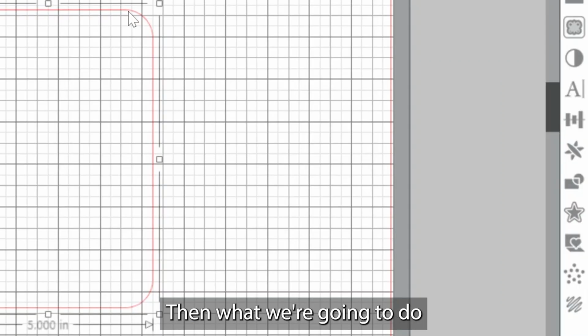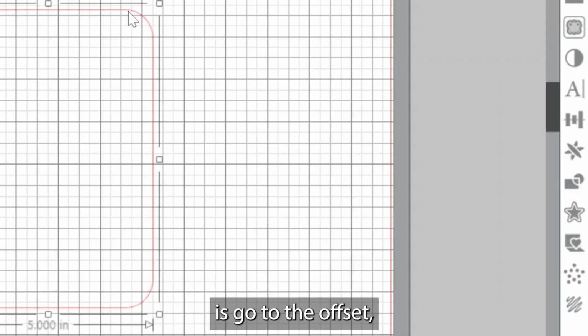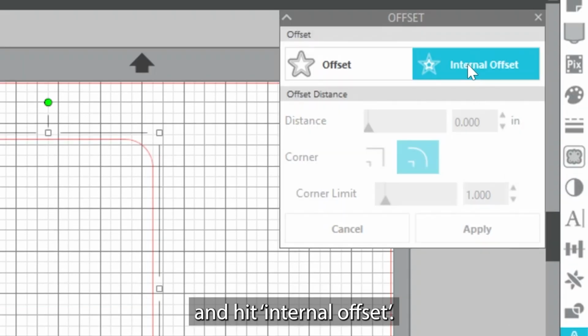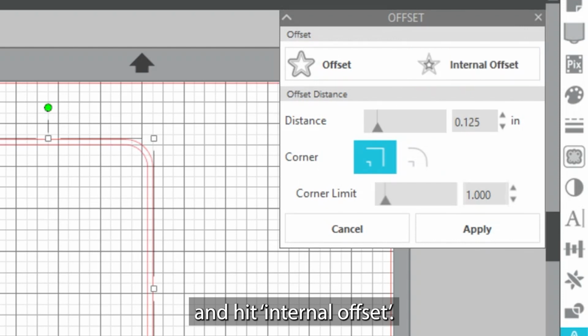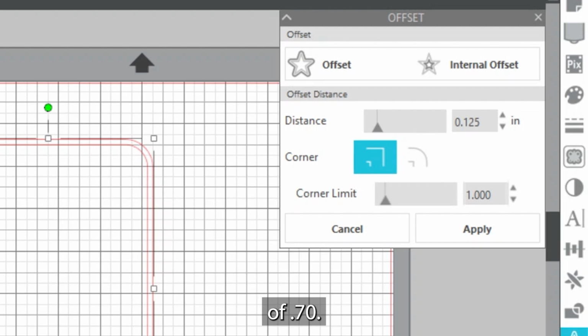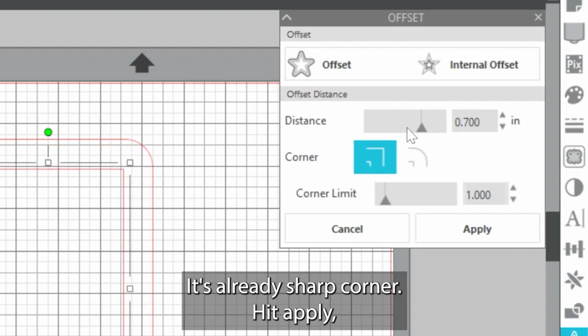Then we're going to go to the offset, internal offset, which is the star button, and hit internal offset. We're going to do a distance of 0.70. It's already a sharp corner. Hit apply.